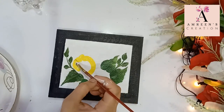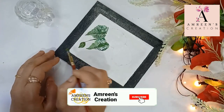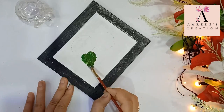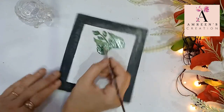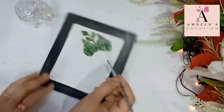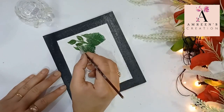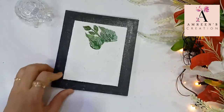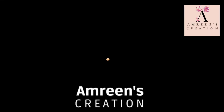I'm back with another video and this time I'm going to share wall decor painting on best wooden plank jisko maine apne dining area makeover mein dikhaya tha. So in this video I'm going to share complete tutorial of this wall decor. Agar aapne mera dining area makeover video nahi dekha hai to link upar I button mein hai, aap jaakar check kar sakte hain. So without waste any time, let's see how I have created it.